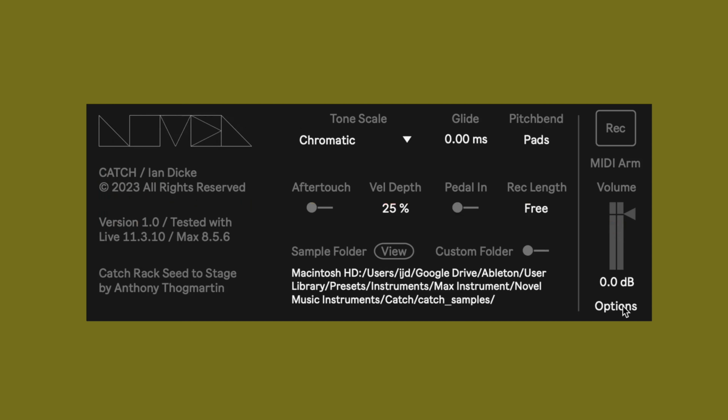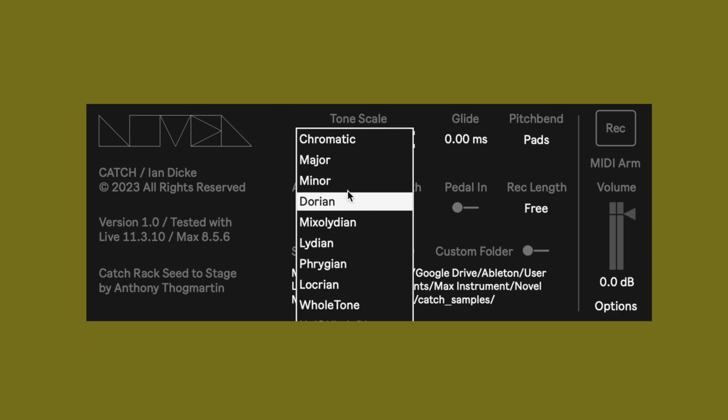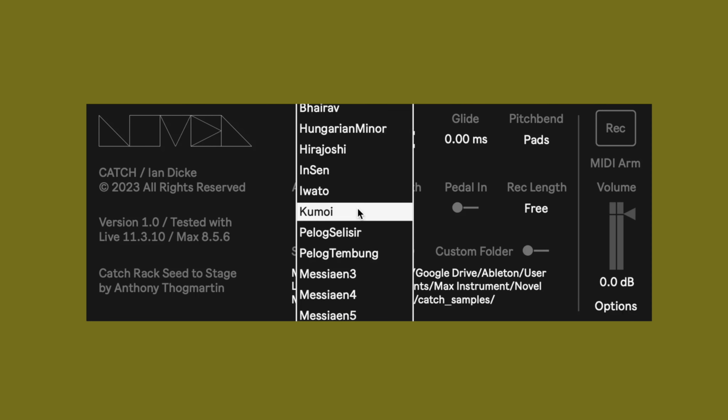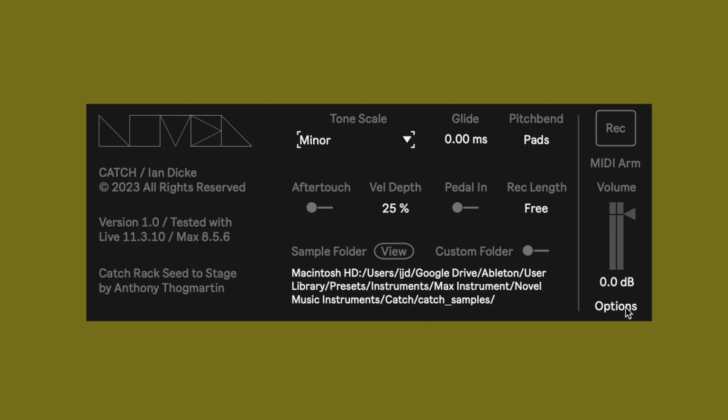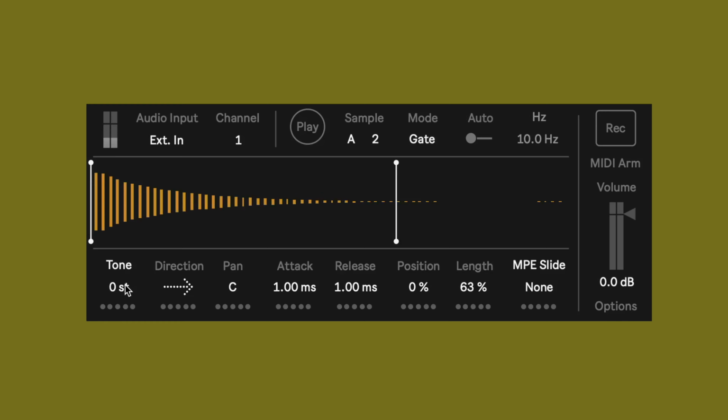However, we can go over to the options panel and change this to one of, I believe, 36 different scales. I'm going to select minor. And now when I adjust this parameter, the output is quantized to the minor scale. And then lastly, there's the octave speed mode, which adjusts the pitch in octaves only, from -2 octaves to +2 octaves.